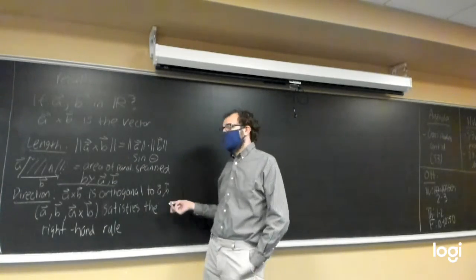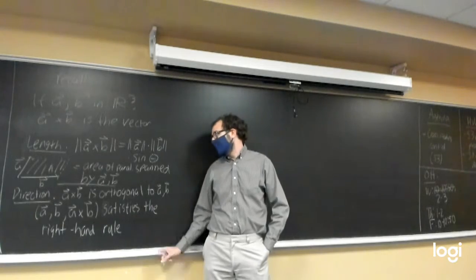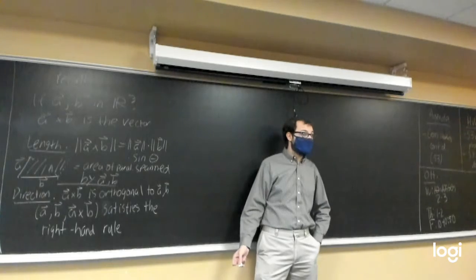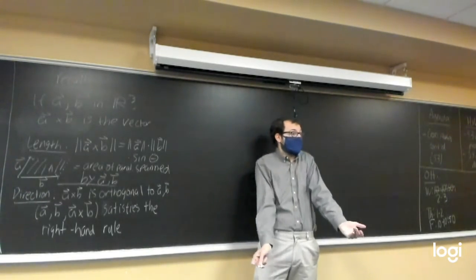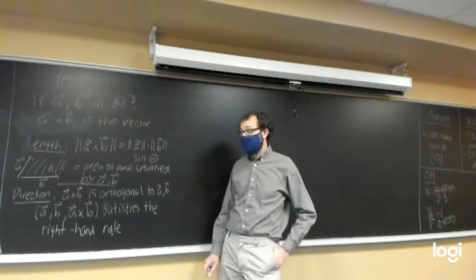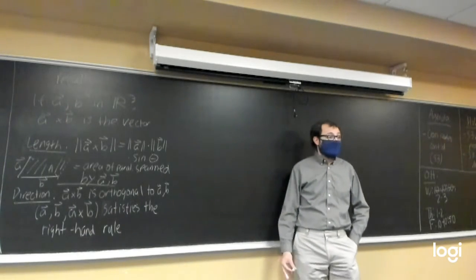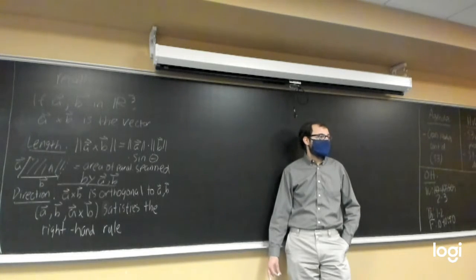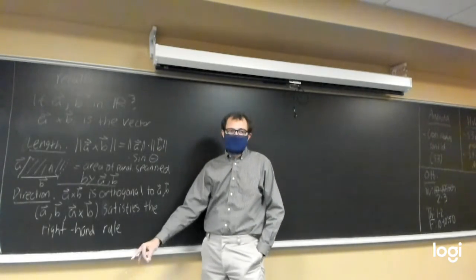We said that this only works in R3 because of the direction component. If we're in R1 or R2, we can't necessarily find a direction that's orthogonal to both of the original two vectors. And if we're in R4 and higher, then there's too many directions that the cross product can point in. The only issue with what we did in Monday's class was it didn't give us a nice way to actually compute these cross products. So if I just give you two vectors in R3 and say, tell me what the cross product is, this is not a nice way to try and compute it.